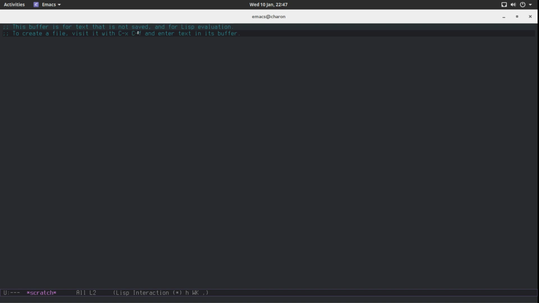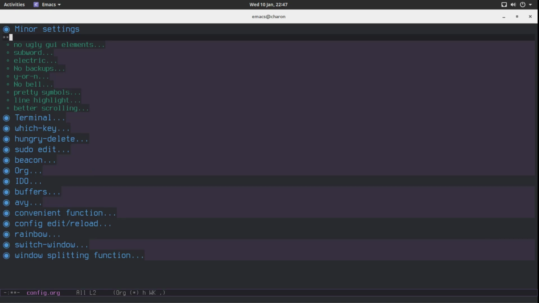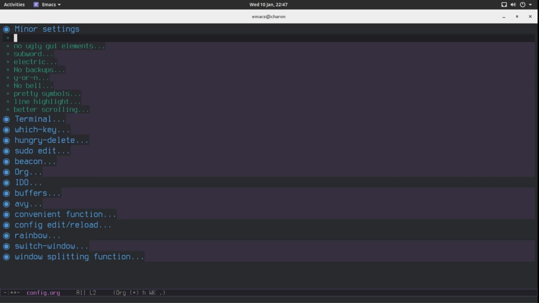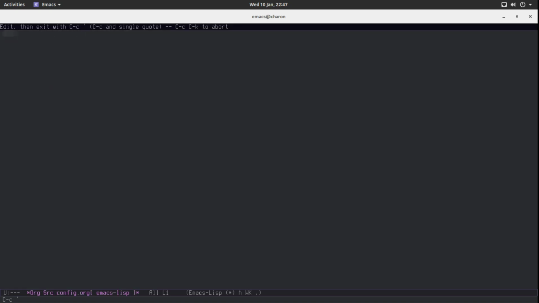Sometimes I work with some data, I work with spreadsheets. Knowing the column is important. Let's visit our configuration now, shall we? Minor settings. There are two lines that I'm going to put in here. Show lines and columns on the mode line, I guess. I know I like being verbose in my endeavors into configuration. This is very simple. I think it should be enabled by default. Line number mode, and you guessed it, column number mode 1.